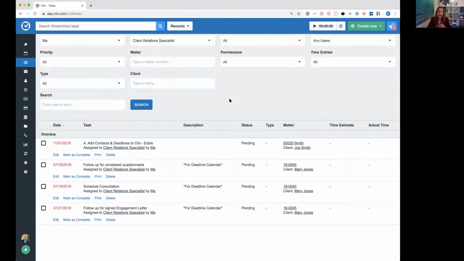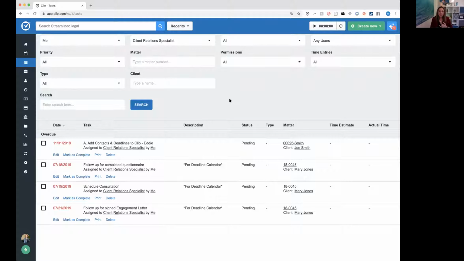And being able to track that can absolutely prevent malpractice. A lot of things that fall through cracks can be tracked in this way and can prevent malpractice. At the worst, can prevent unhappy clients at the least. So definitely something that I would encourage you guys to do. And a practice management software is going to help you do that, obviously.